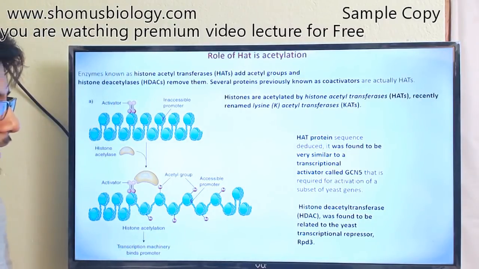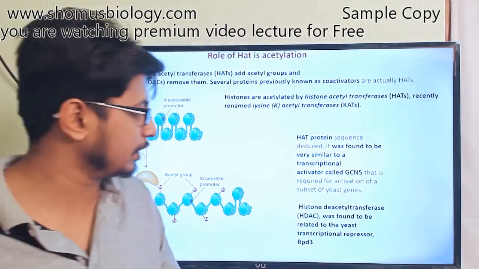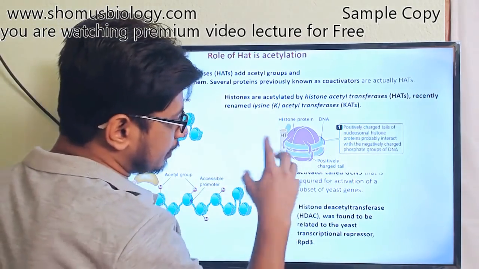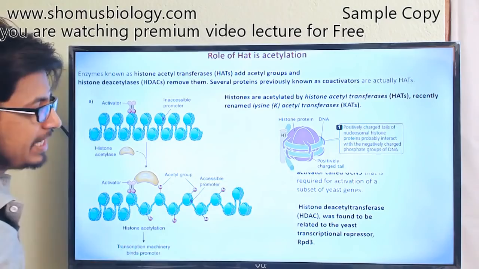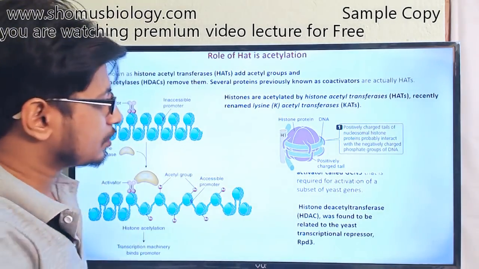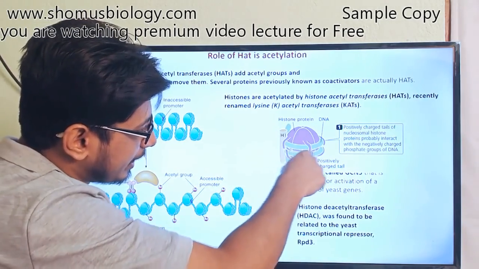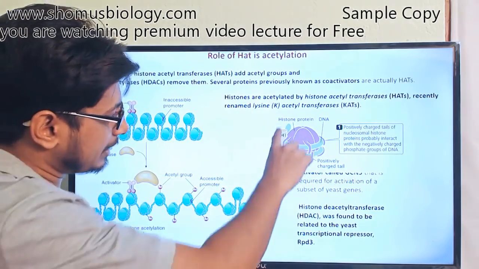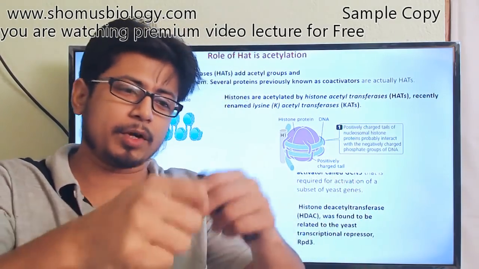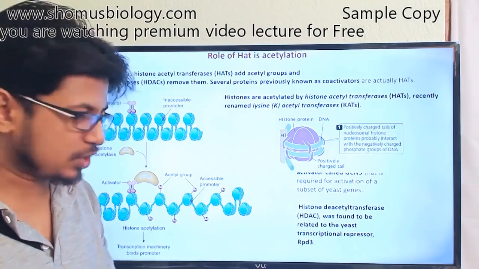But the question is, how exactly does this chemical modification cause the release of the DNA from the histone? You can see it here in this picture. Assume that this circular structure has hands. These hands are nothing but the N-terminal tails of histones. So all the histones are there with their N-terminal tails. This gray thing is the DNA, which is wrapped around the histone. And this is the H1 histone, which is more of a knot, which can associate the histone with the DNA much more tightly.